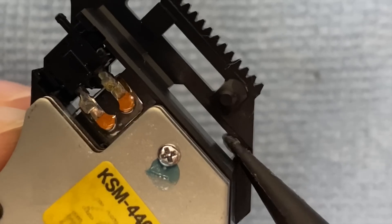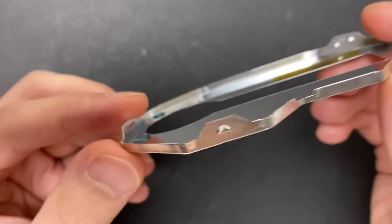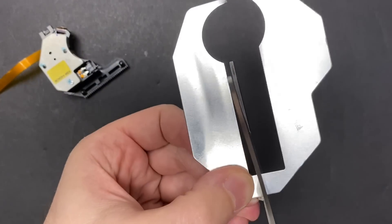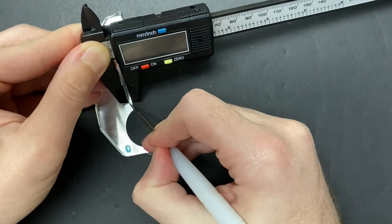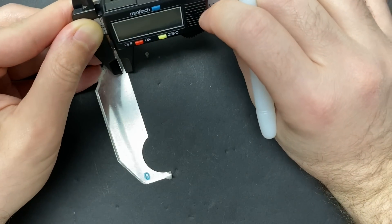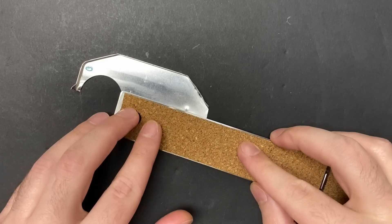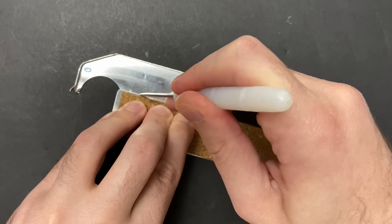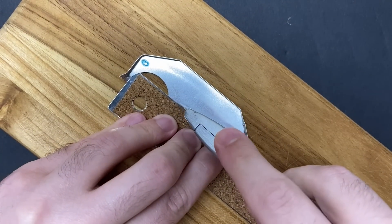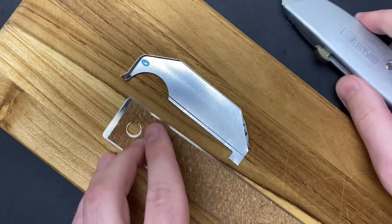I've cleaned all the grease from the underside of the sled where I'm going to be inserting that thin piece of metal. This aluminum drive cover is from a broken DVD player - it's about 0.2mm thick and it should be perfect for this exercise. This is why it's always a good idea to have a couple of electronics in your junk pile; they always come in handy in unexpected ways. As luck would have it, the battery on my caliper ran out, but I just used the ruler to manually mark the width of 2mm. Then, using a ruler, I scored a line between the two points I marked, and followed that up with the box cutter to get a nice clean cut down that channel. Although this material is thin enough to cut with a pair of scissors, I want the strip to be as flat as possible, so using a box cutter guaranteed that I could get that result.